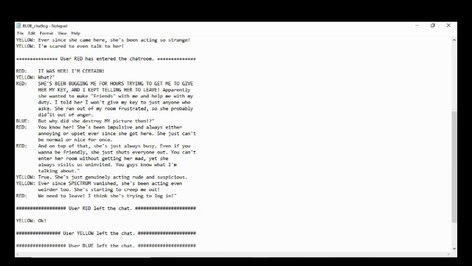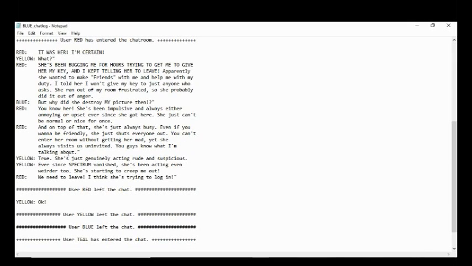Blue: But why'd she destroy my picture then? Red: You know her. She's been impulsive and always either annoying or upset ever since she got here. She just can't be normal or nice for once. And on top of that, she's just always busy. Even if you want to be friendly, she just shuts everyone out. You can't enter her room without getting her mad, yet she always visits us uninvited. You guys know what I'm talking about. Yellow: True. She's just genuinely acting rude and suspicious. Ever since Spectrum vanished, she's been acting even weirder, too. She's starting to creep me out.